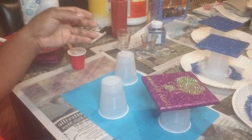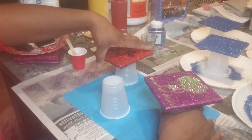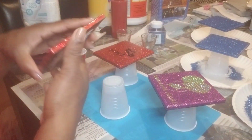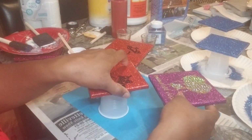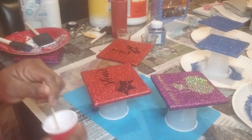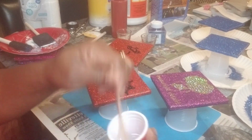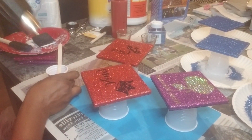So I purchased these from Amazon, and it was quite a few of them. I probably should have got my bigger one, but we'll make this work. You get a few of them in a pack. So I'm going to apply a little heat.